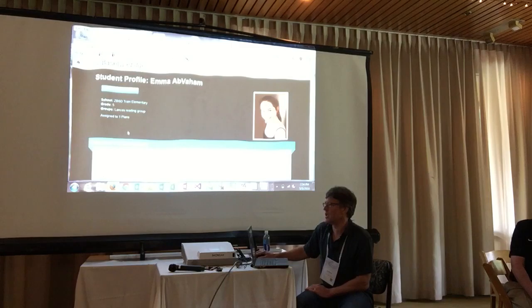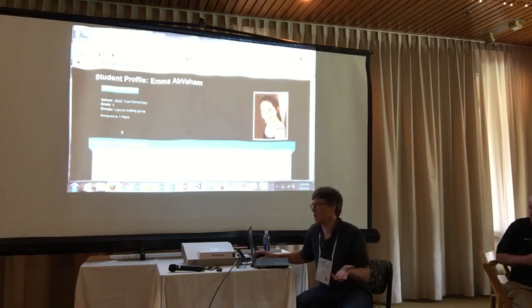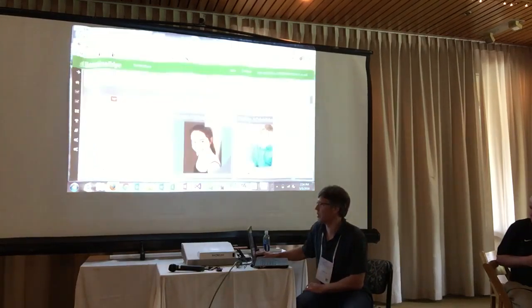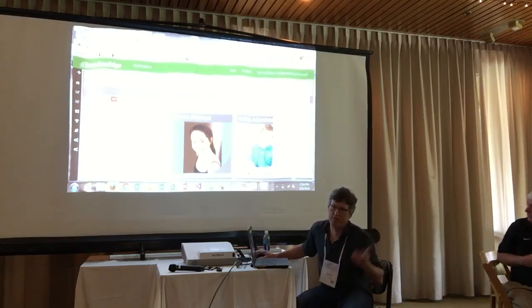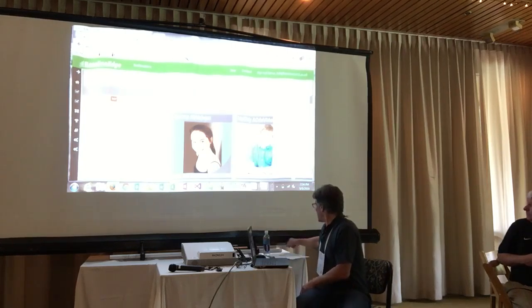This can be printed. If the teacher is meeting with the parent, they can bring up the student profile, hopefully, and then work through different data elements with the parent using that. Or they can print it and put it in a paper folder if they want to do that too. Hopefully they don't. That's the student card.